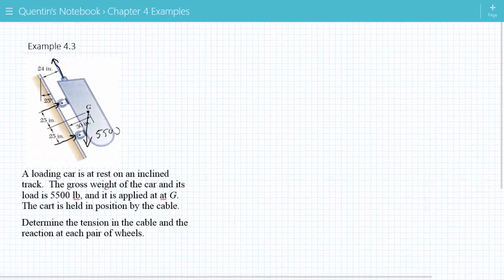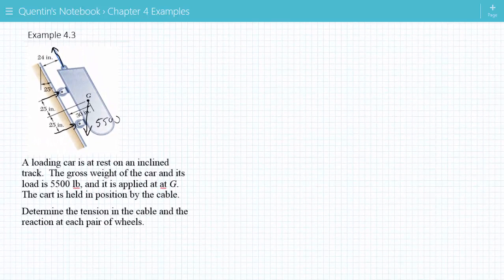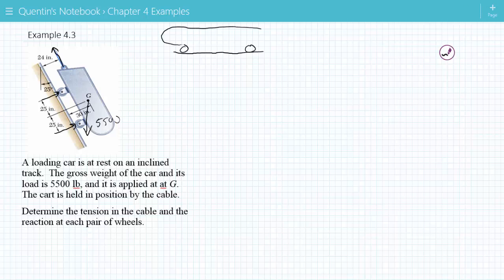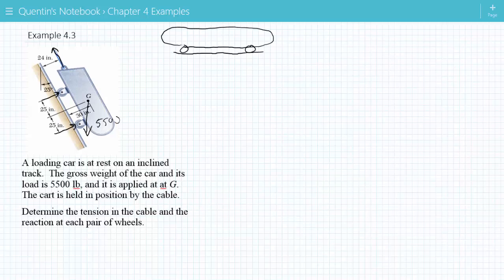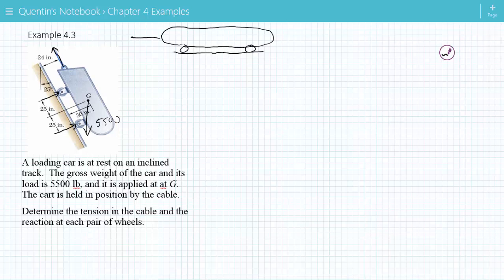Okay, so how can we do this? Well, we need to draw a free body diagram. I sketched up almost part of a free body diagram there, but instead I'm going to make my life a lot easier and rotate it. So we have a wheel here, we have our car, right? We have a tension coming off this way, I'll call it T. Here I'm going to call this point A. I have an unknown force in that direction. I have an unknown force in that direction, B.